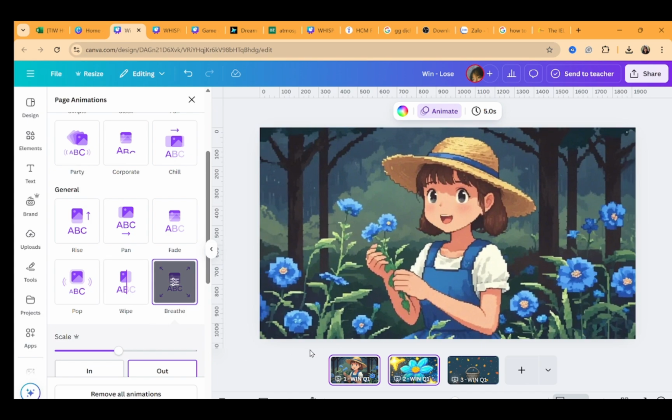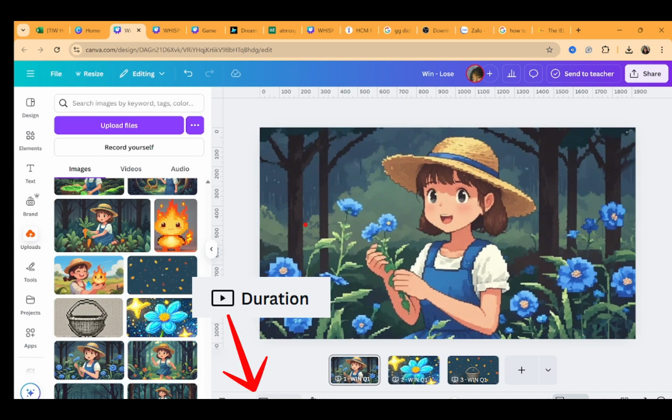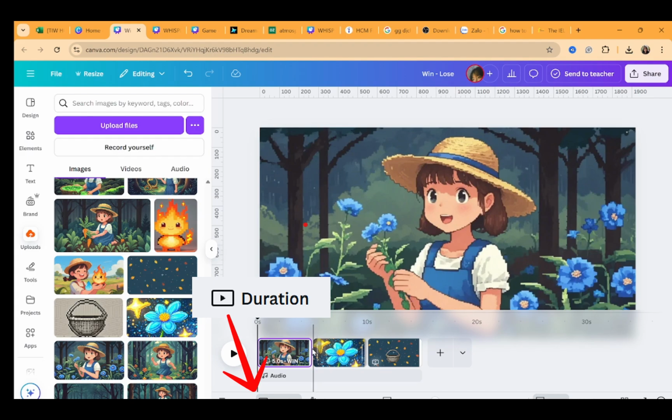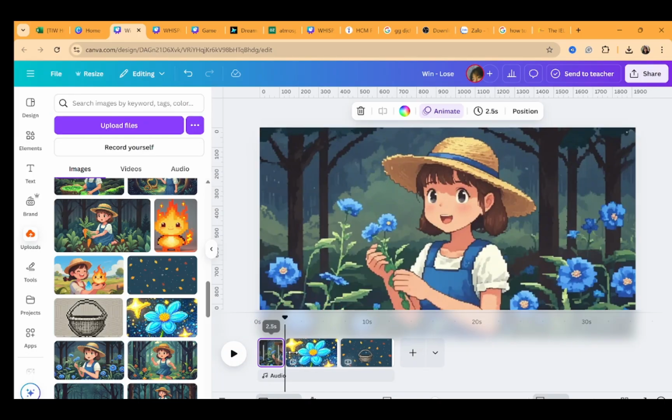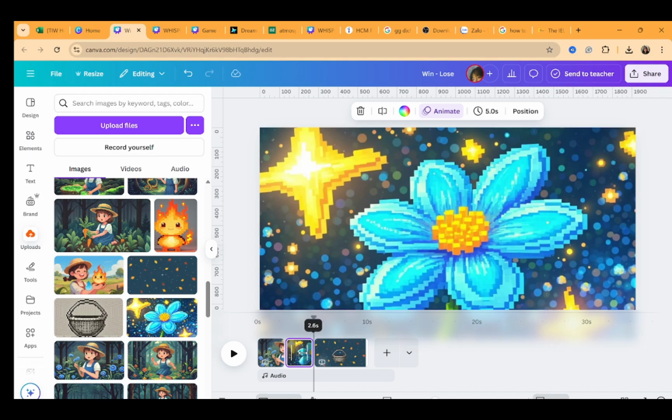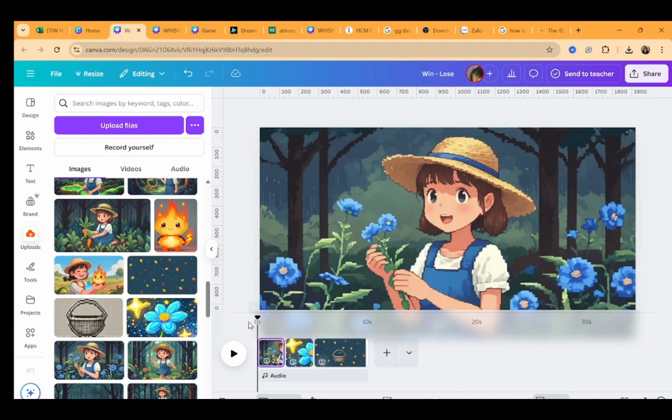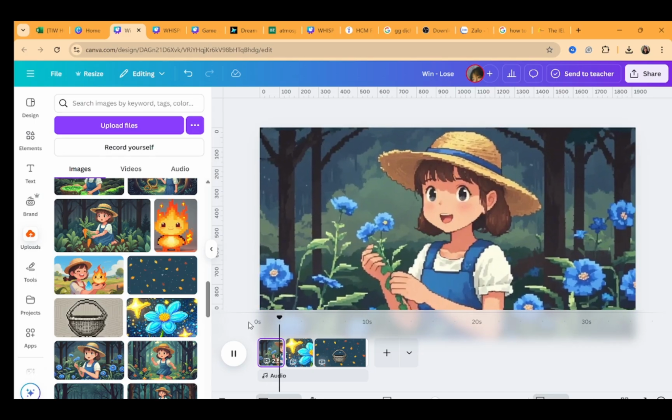And to adjust the time frame, you can click on the duration button at the bottom of the page down here. Okay, so now you can reduce the time for the first frame down to 2.5 seconds. And you will also do the same to the second slide. And you can totally play them back and forth to adjust them as you like.